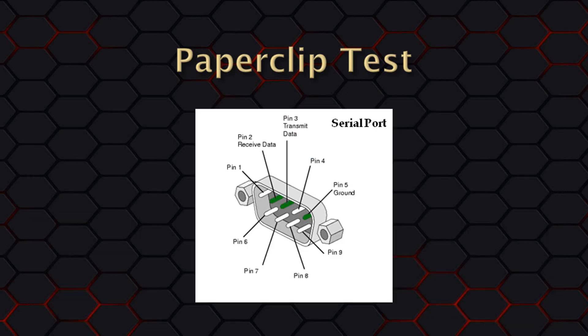Here's a diagram of the nine-pin serial connector. Pins 2, 3, and 5 are the only ones actually used for serial communications. Any data sent from the computer to the timer goes out on pin 3, and any data received from the timer comes in on pin 2. Pin 5 is the ground connection between the computer and the timer. Now find pins 2 and 3 on the end of the USB to serial adapter or built-in serial port. The pins are numbered inside the connector, but the numbers are very, very small.